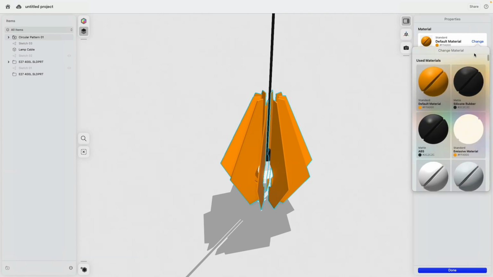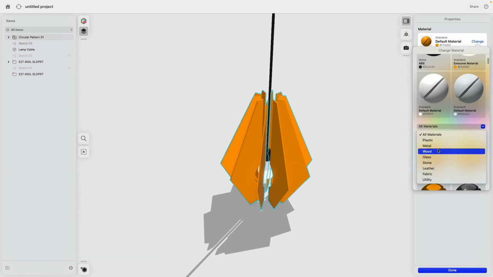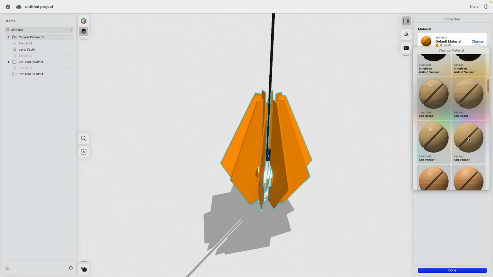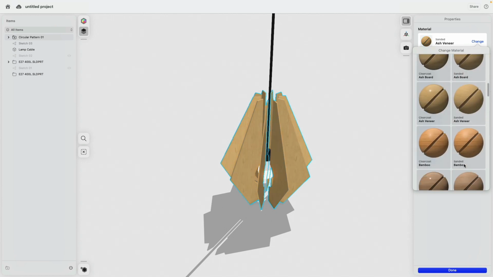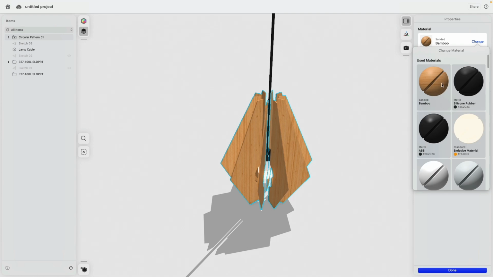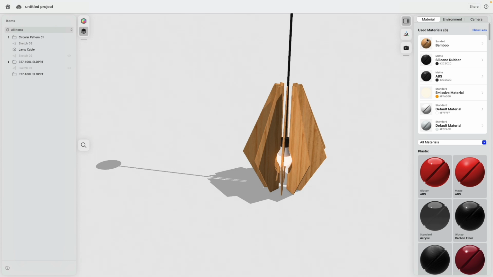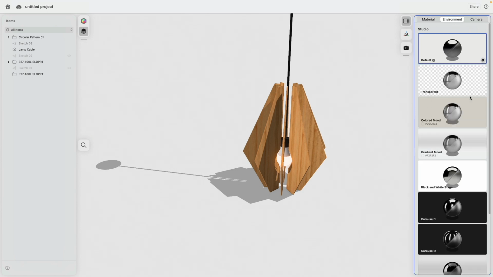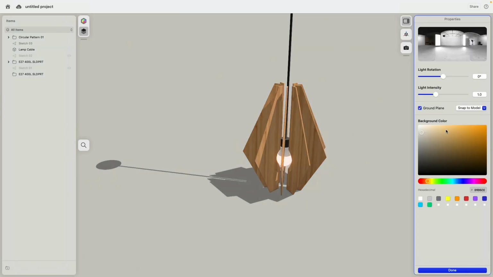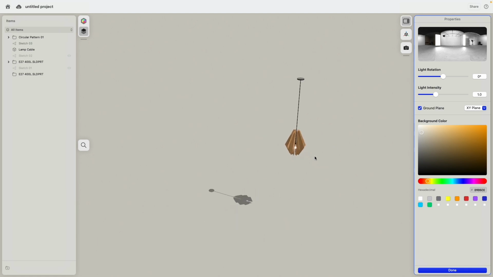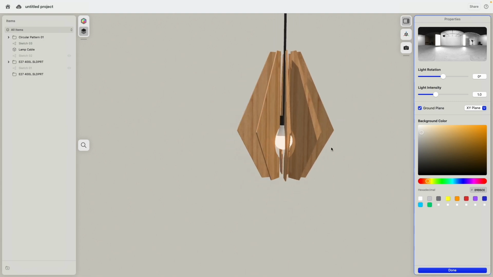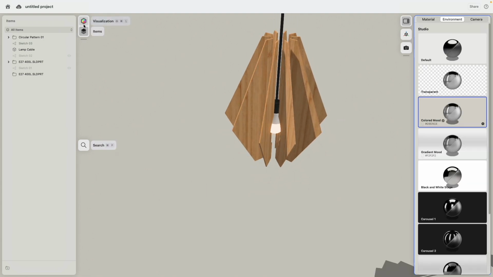Now let's turn this into a wood material. Should we go with bamboo? Yeah, let's go with bamboo. And can make this a tick bigger there. Good. Go to environment, and doesn't really matter which one we use here, but we want this to snap to the X and Y plane. Block. There, no. We have to correct the drop shadow. Okay, look at this. No? That's actually quite nice. Click done.